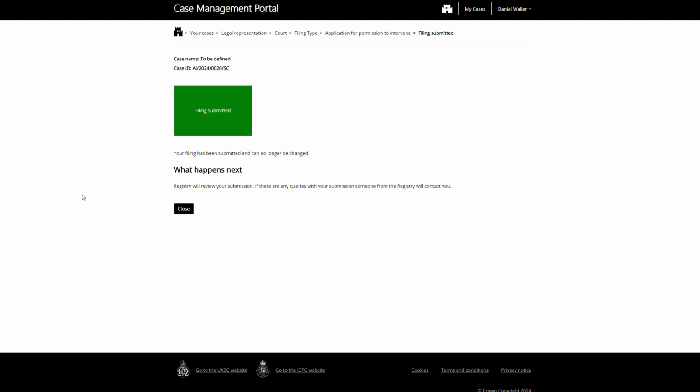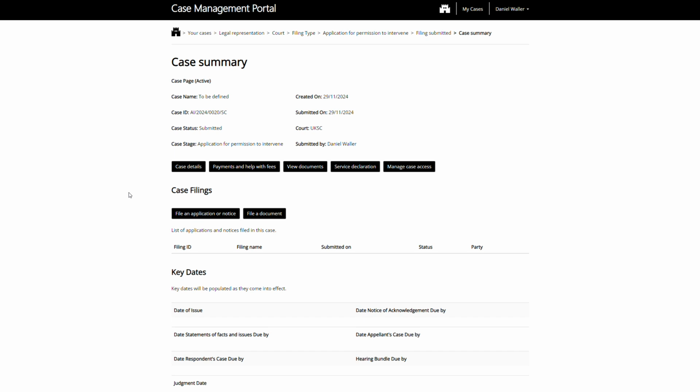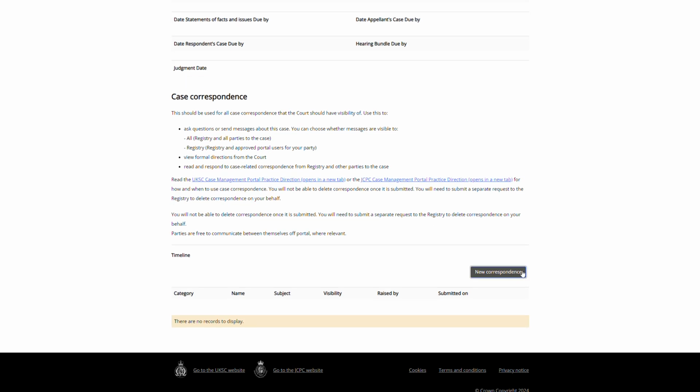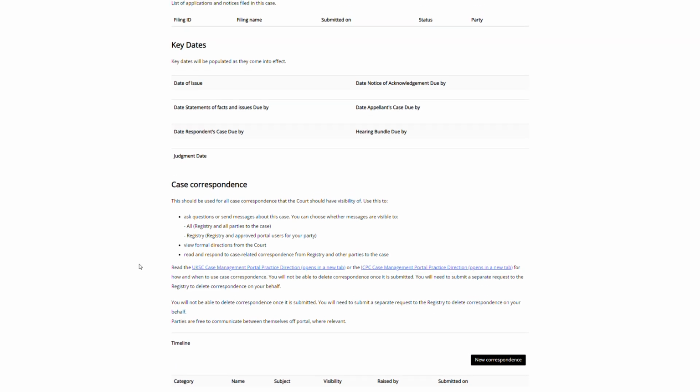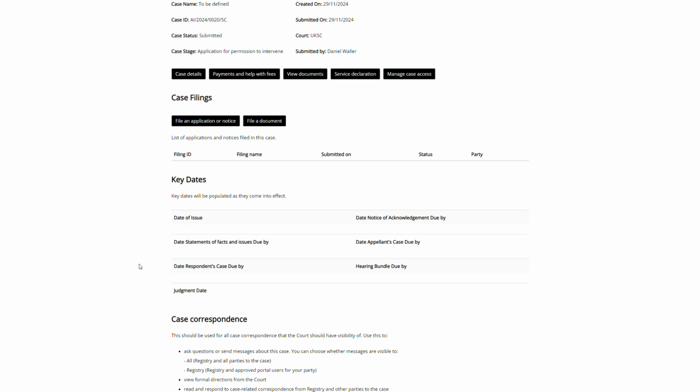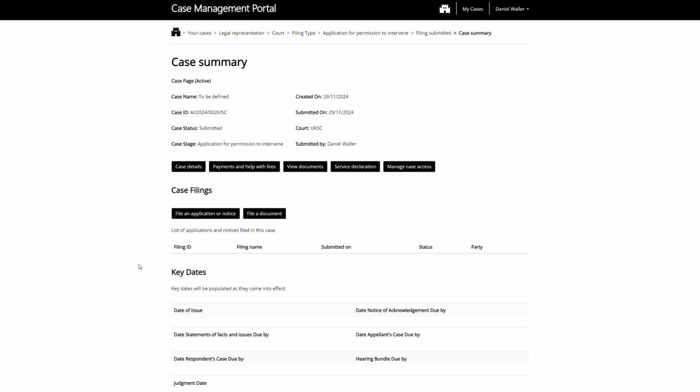If your application permission is granted, you will be contacted via the case correspondence at the bottom here. There is no correspondence yet on this matter, but correspondence will appear there. You'll get an email telling you the correspondence has appeared. You'll be told if you were successful or unsuccessful in applying to intervene.